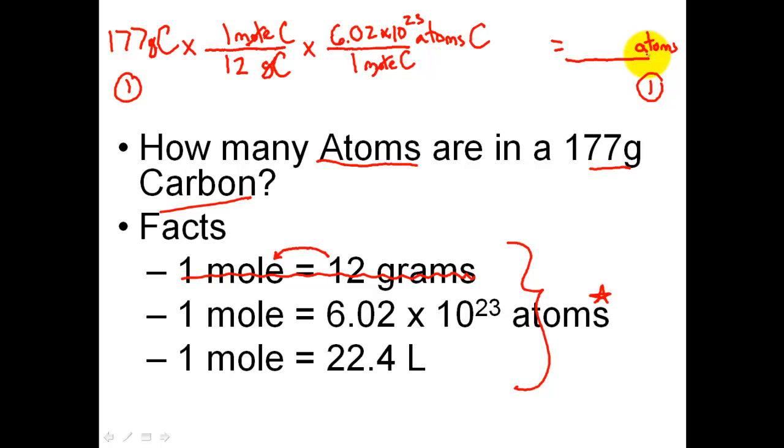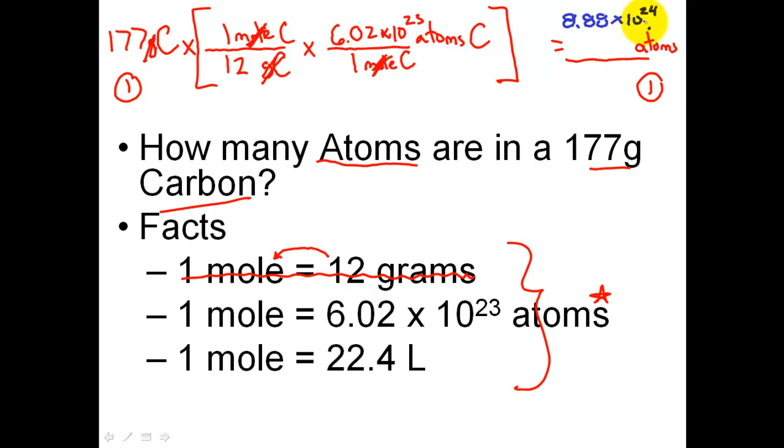The next thing you want to do is choose conversion factors in the middle of the problem. I've chosen 2 good conversion factors here. Third, I want to confirm: do my units cancel out? Grams cancel out grams. Cancel out means you need to divide by. If I have moles, I need to cancel out with moles as well. Lastly, I want to solve the problem. Here's how I'm going to solve it. Everything on the top is multiplied: 177 times 1 times 6.02 times 10 to the 23rd. Whatever I get from the top is going to be divided by 12 and also divided by 1.